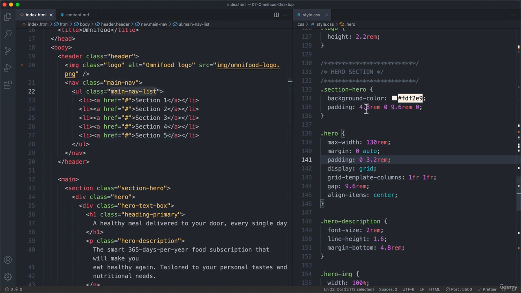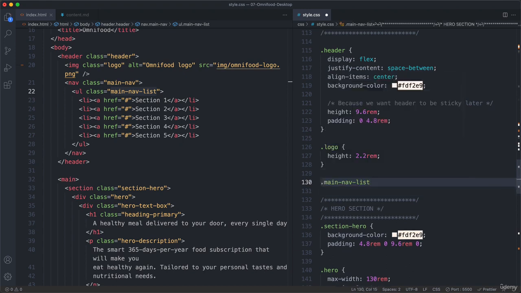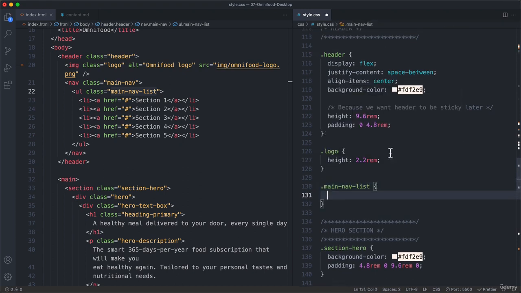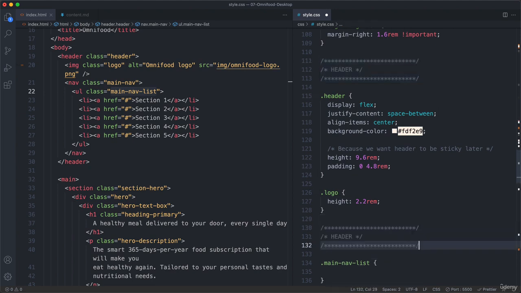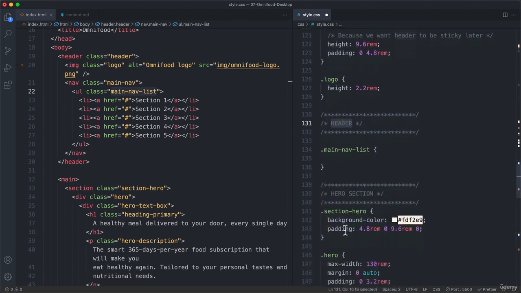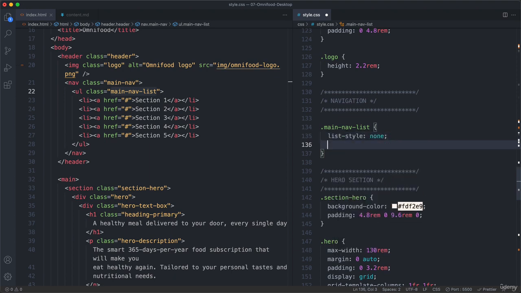So that is the main nav list. So let's add here another block for the navigation, because here we will actually need a lot of code. So list style should be none.